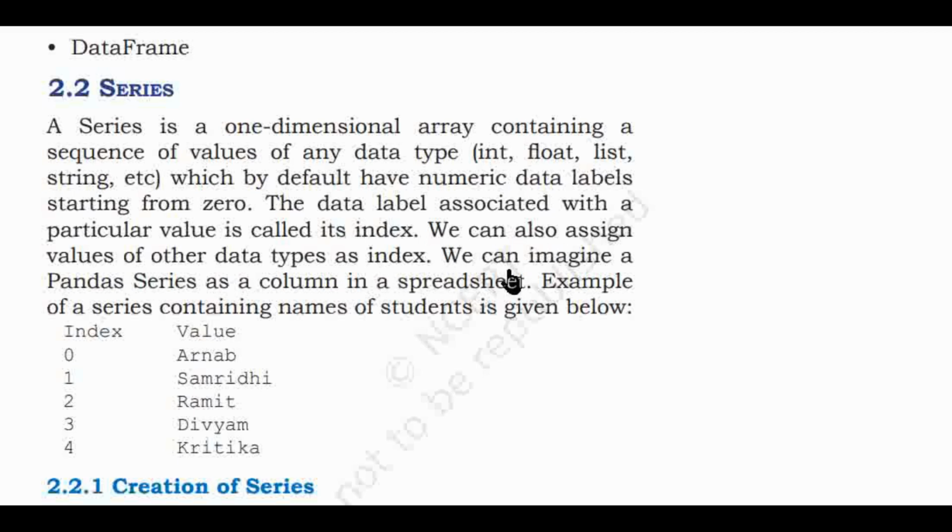We can imagine a Pandas series as a column in a spreadsheet. Example of a series containing names of students is given below. Index value 0 Arnab, 1 Samriddhi, 2 Ramit, 3 Divyam and 4 Kritika.